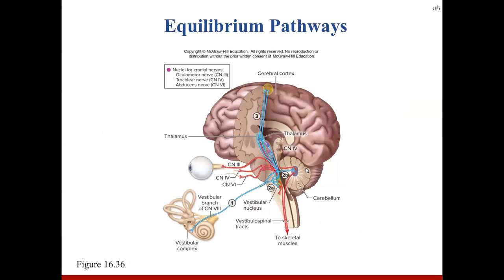So this is just a picture of that, and I'm not too worried that you know all of that, but the idea is the information's coming in from the vestibule, and it can go to part of the medulla oblongata. It could go to the cerebellum. It could go to the thalamus. It can go to the cerebral cortex. At the same time, information's coming in from your eyes, so you know where you are. You can see what's going on. And that's that.